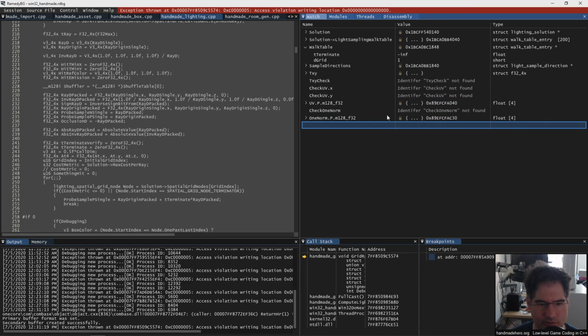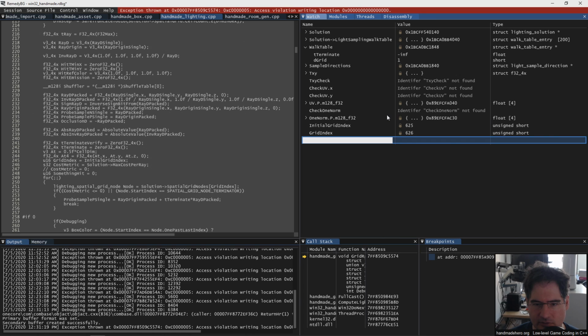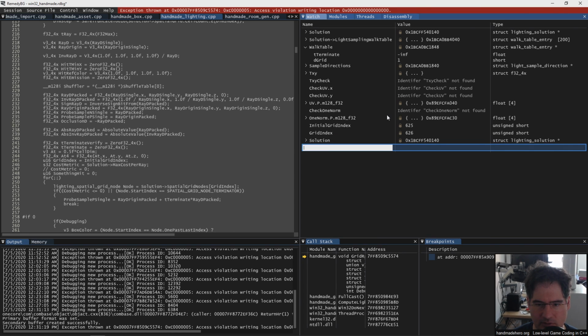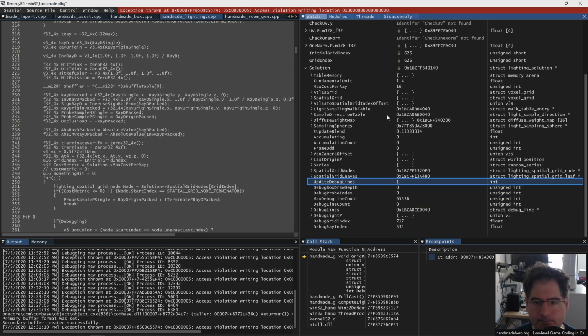So here's our initial grid index. And here's our grid index. So we only went like 1 forward, right? And so I don't actually know how long the walk table is. But I'm curious to know.